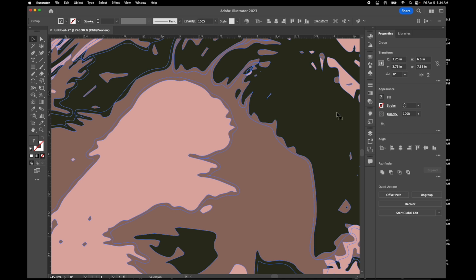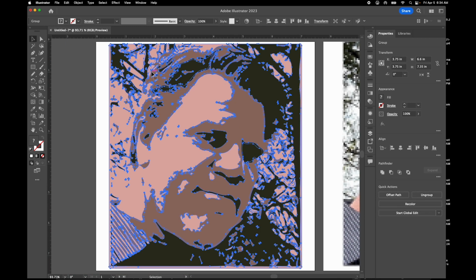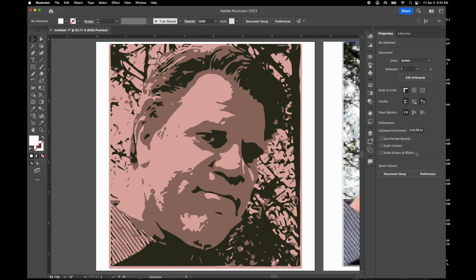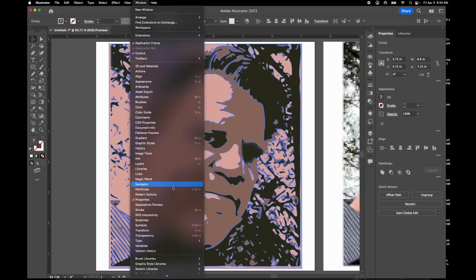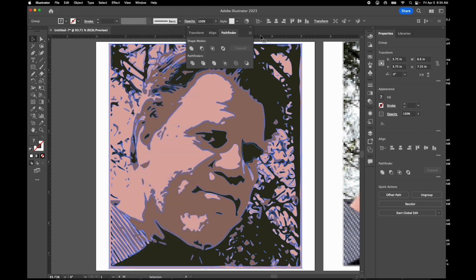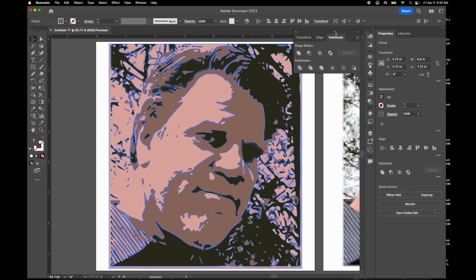To get rid of that, you can either go to the Pathfinder tool here and use these three little buttons to open it up. And what we're looking for is the merge button. If you don't see the Pathfinder, it might be because you don't have anything selected. Command 0 here. So maybe you don't have anything selected, so obviously it's not there. So select your object here. Another way of finding Pathfinder is to go to the Windows and go to Pathfinder. And I'm going to just leave that open here because that's the merge button.